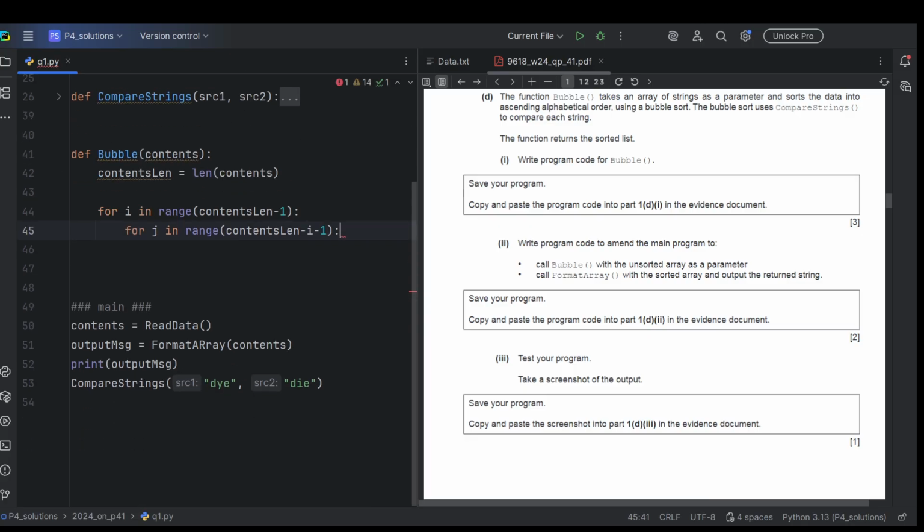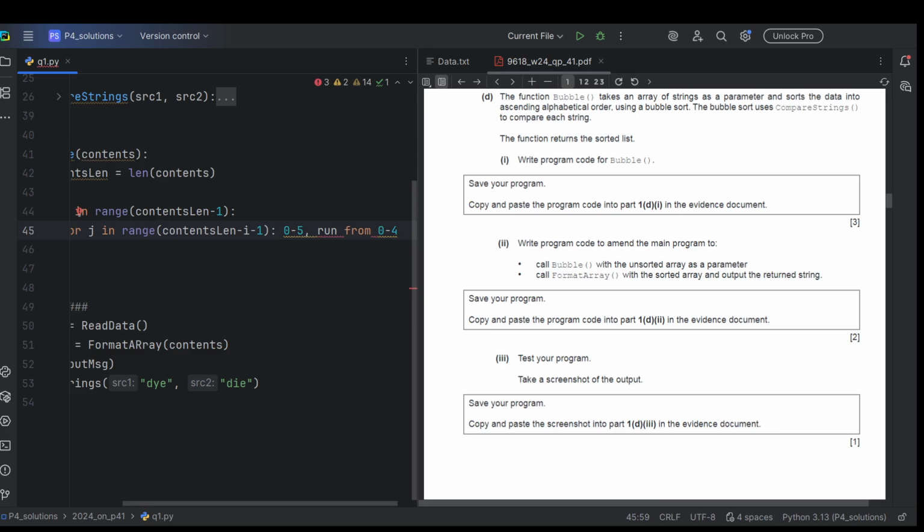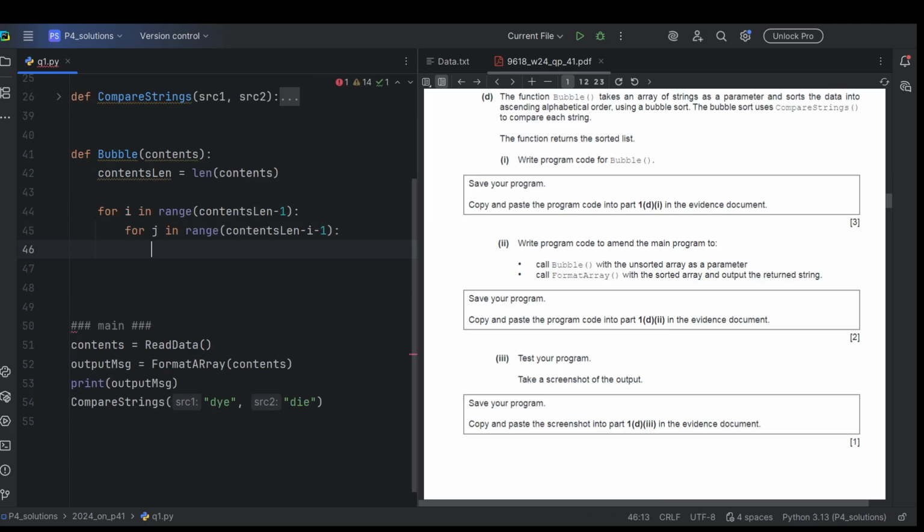The meaning of this is: if the loop has run 4 times, then I wouldn't be looking at the last 4 values. Or if the loop ran once, that means the one rightmost value would be sorted, so I do not need to look at that. If the array is from, let's say, 0 to 5, this loop will run from 0 to 4. We won't look at the 5th value. And for every time the loop runs, we are reducing the iteration by 1, because we won't be looking at those sorted values again.